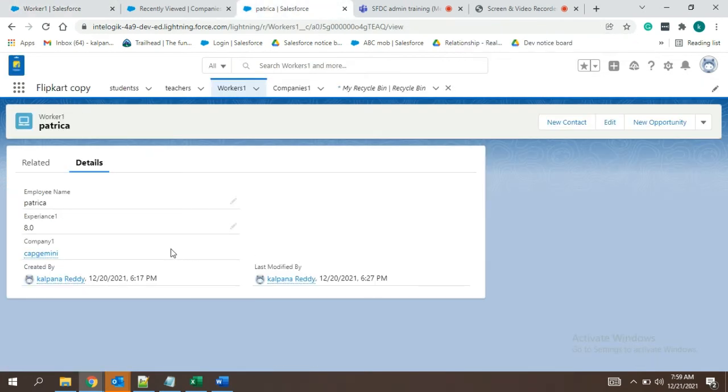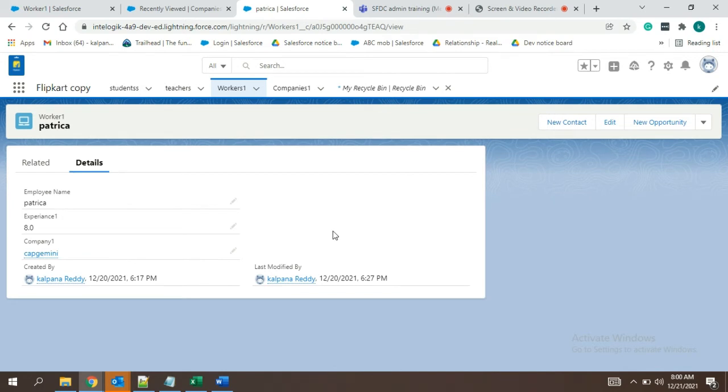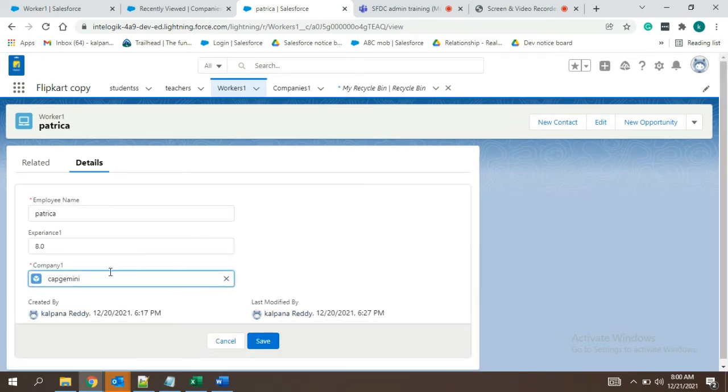So this can be allowed once, like if it's a contract to hire, you will not be able to change the company, or you have to be entirely deleted, like you have to quit the job. But now later we got a requirement, no, we have the flexibility, we have to change the company, so we will also change it. See here, now you saw the pen icon, you can go and change the company now.